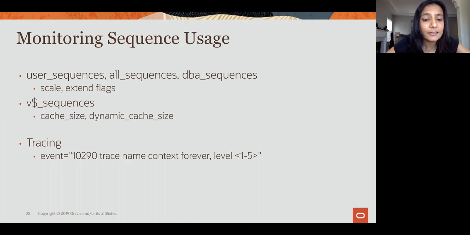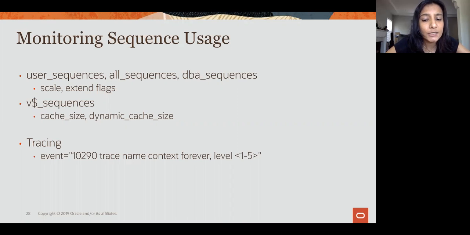For sequences that are currently being used or currently loaded, you can look at V$ and GV$ sequences. This view always had the cache size column, which tells you the user-specified static cache size. And the new column that's added now is a dynamic cache size, which tells you at any given point what is the size to which the cache has grown.